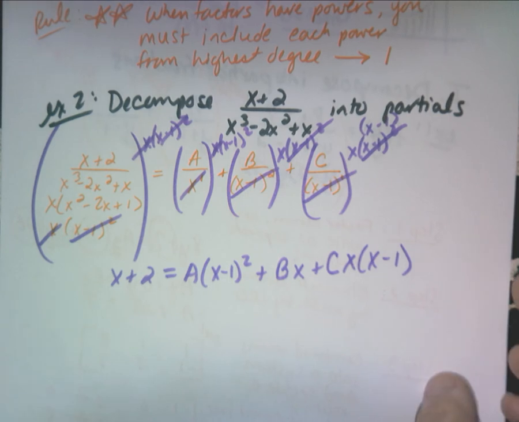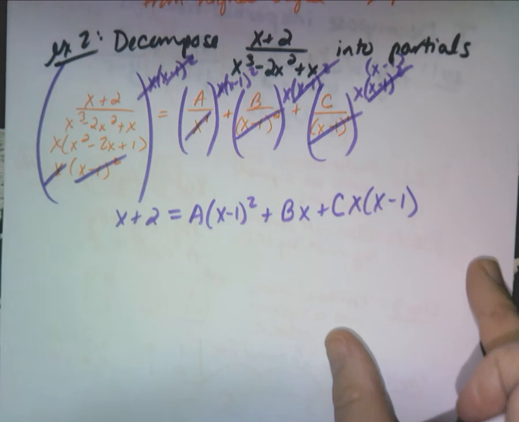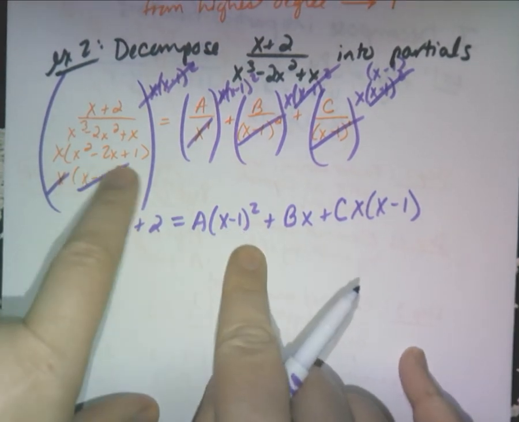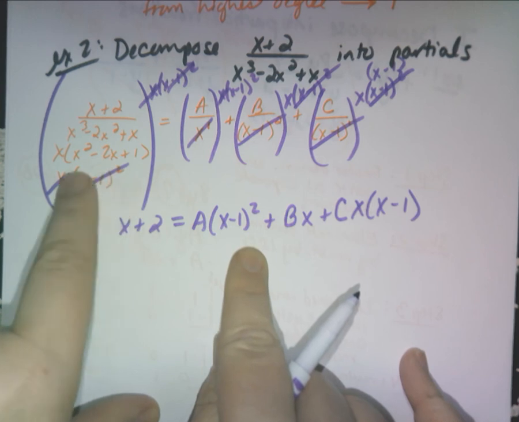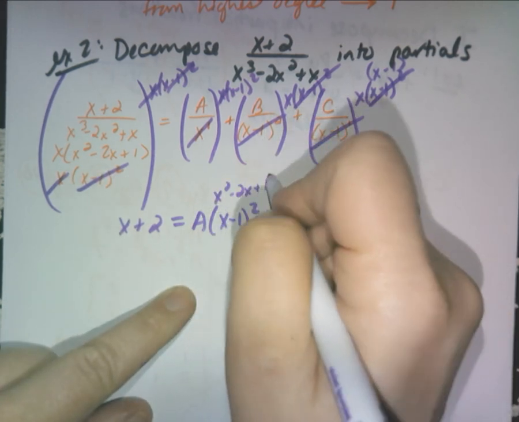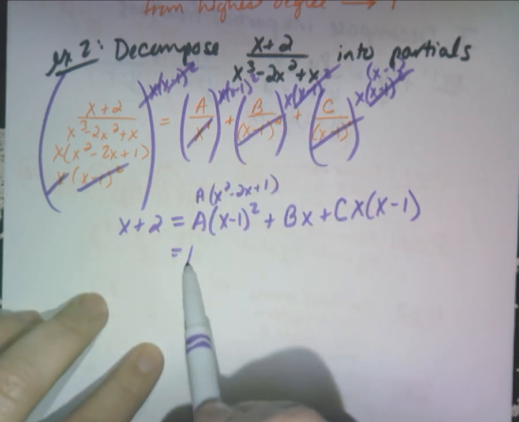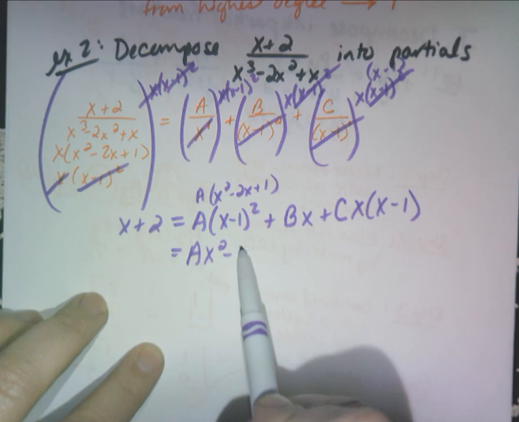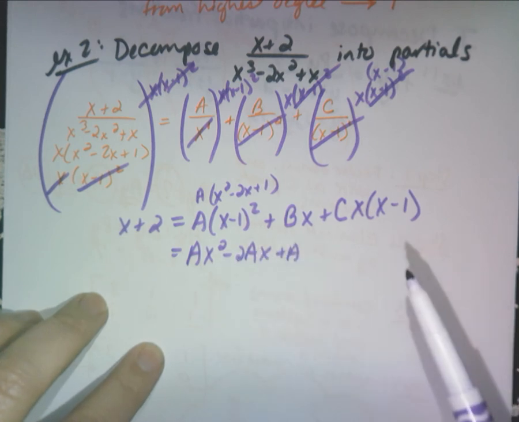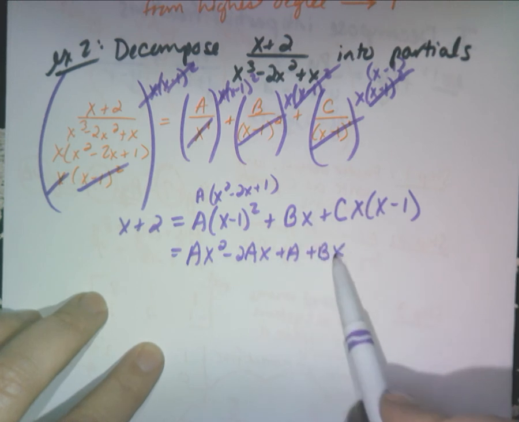So now you got to do a little bit of math. It's the joy of this class, I know, right? Okay. X minus 1 squared, you do have to FOIL it, but if you notice, it was already FOILed over here. X minus 1 squared is x squared minus 2x plus 1. And then you do need to multiply a through on that. So that would be ax squared minus 2ax plus a. Bx, you don't need to do anything to that. Just put bx.